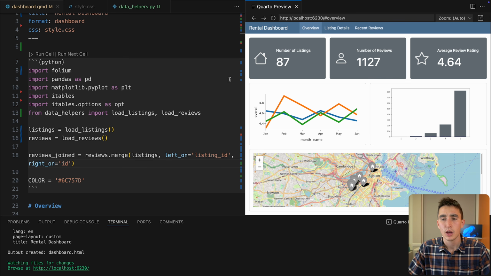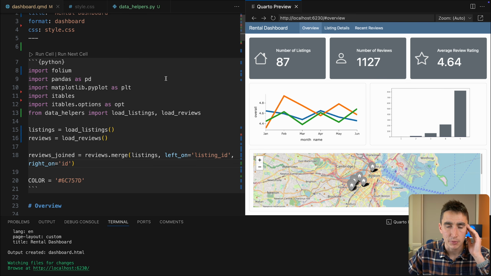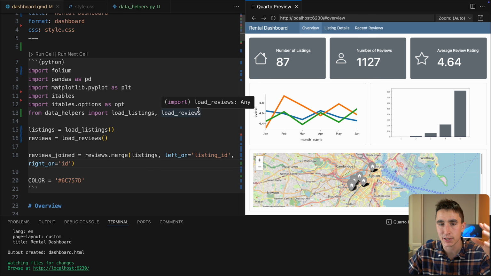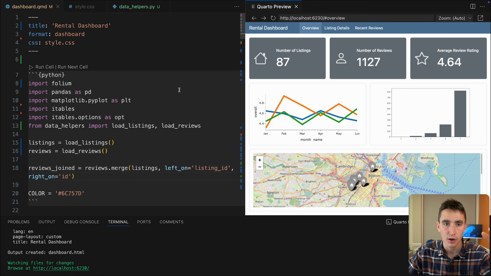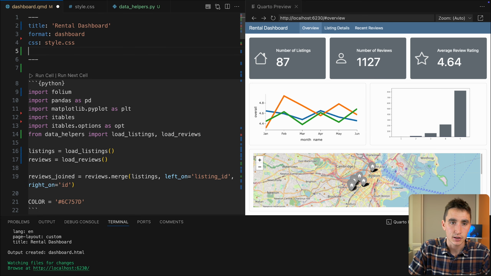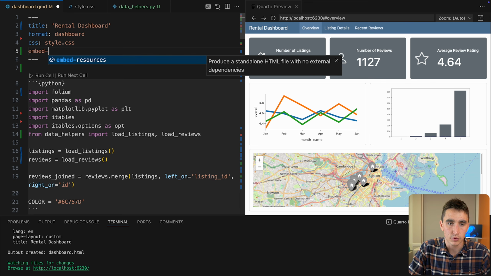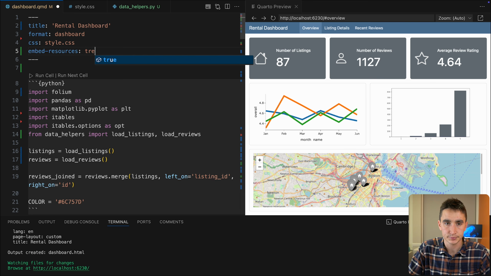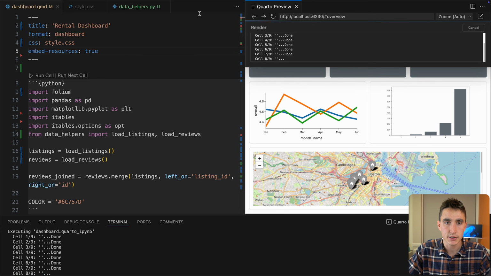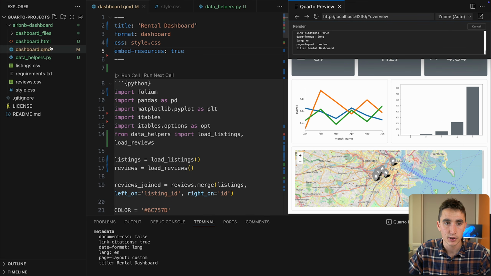Cool, cool. One thing that you might be wondering about as you start getting comfortable with building dashboards in Quarto versus, let's say, Shiny is, when do you use one over the other? I think that if you're sharing something at static intervals, and you don't always need the data to be the most up-to-date, it's totally fine to use Quarto. One thing that I'd recommend is to do embed resources equals true. Run this. We look at the files we have access to. One of them is going to be this dashboard.html file.